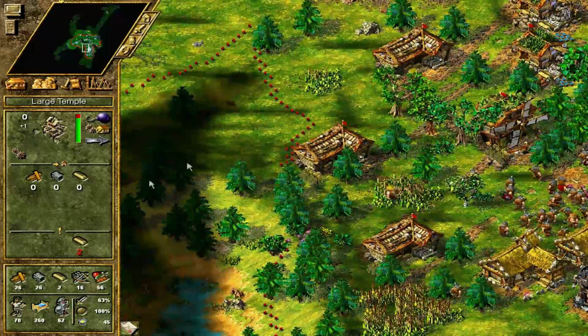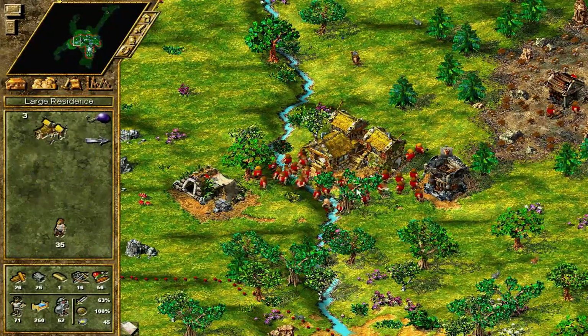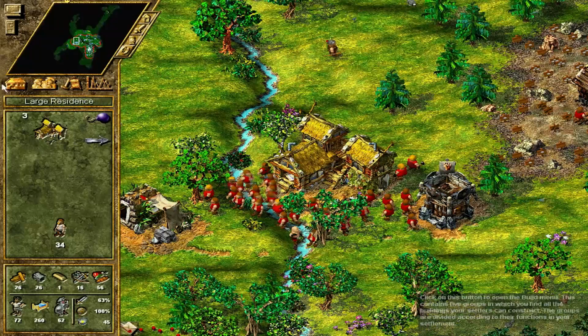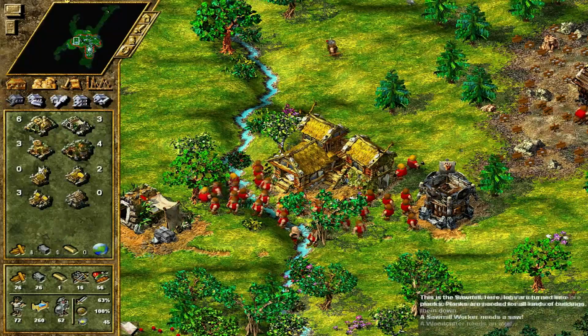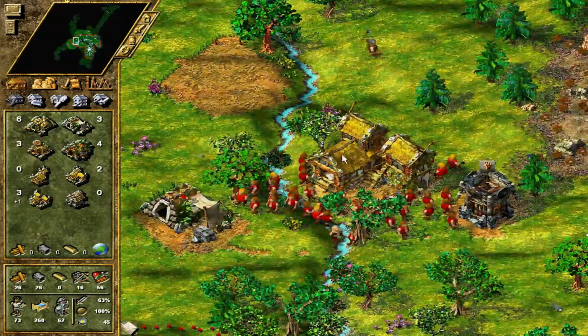Yeah, I want to do that. Now what we're going to do while we're waiting as well, let's go for another large residence. It looks like this one's recently been completed, at least. There's people coming out of it. So we'll put another one down.